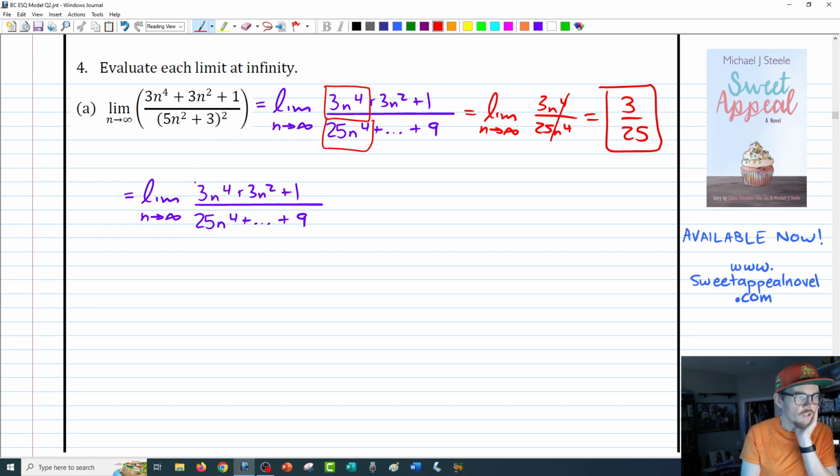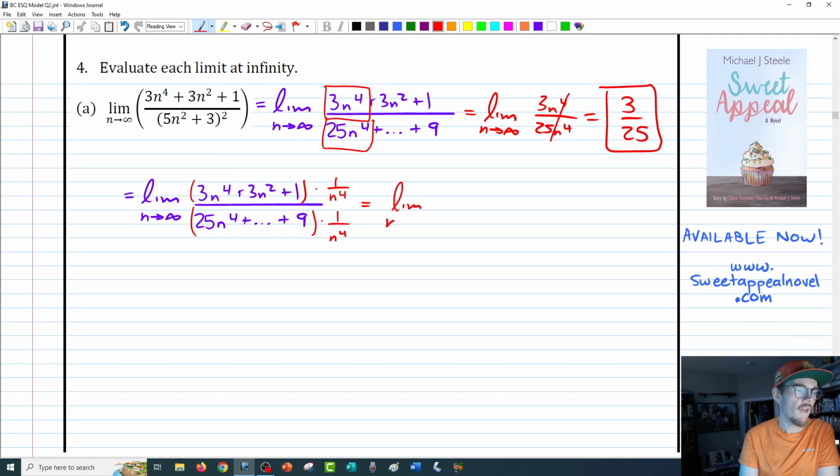But the one thing that you can do here is use what we called nerfing last year. Basically, we can do some controlling term analysis. The way that works is you take your numerator and denominator, and I will admit it does help to have it multiplied out, and you multiply by 1 over n to the largest power on any term of the rational expression. So in this case, that's n to the 4th, so 1 over n to the 4th multiplied all the way through will give us a new version.